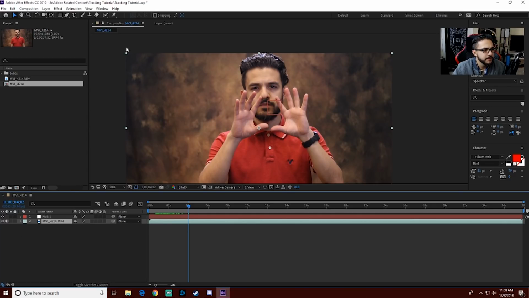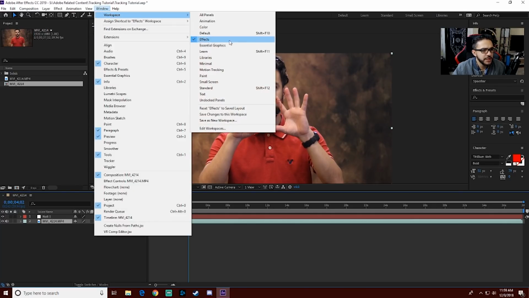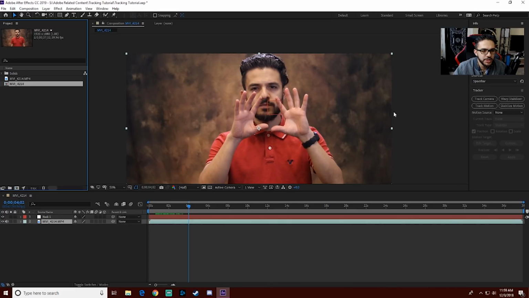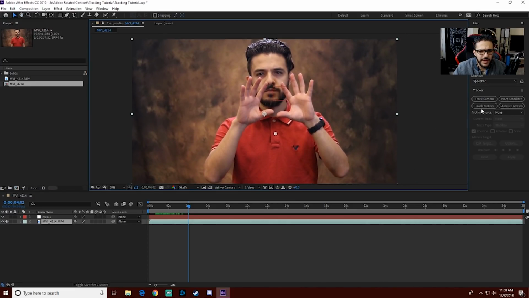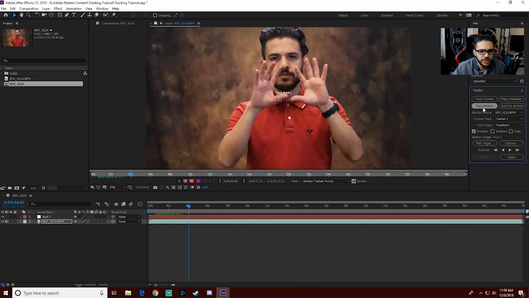Okay, so from there, now that we have that new object, make sure you click and select your movie. We're going to go over to Window, Workspace, and choose Motion Tracking. That's just going to change it over here. Sometimes you will already see motion tracking, but just in case it's not there, you can always equip it by switching to the motion tracking workspace. So now that we have that, we're going to go ahead and click Track Motion. That's going to automatically set up our video. It's going to give us one tracker, and have everything else set into place.